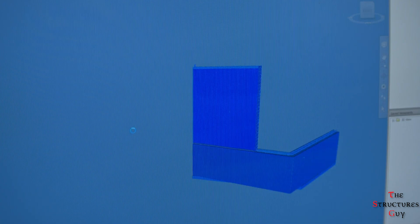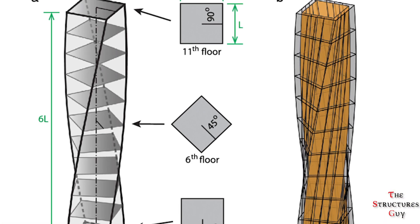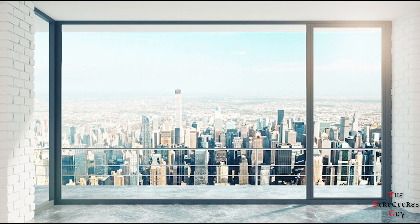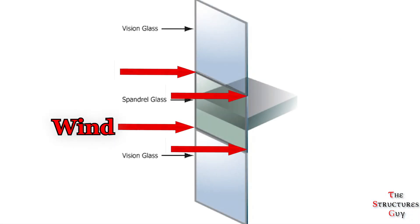Although the architectural facade of the Mirror Tower is twisting, the structural system holding the building is not twisting, as you can see here where the exterior columns are straight and not slanted. In this facade system, the windows act like freestanding window walls, loaded at the sill and allowing movement at the header. However, the spandrel panels are rigid enough to take the wind loads and transfer them to the post-tension slab.